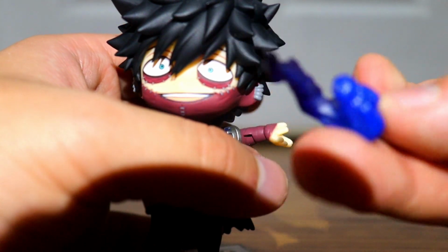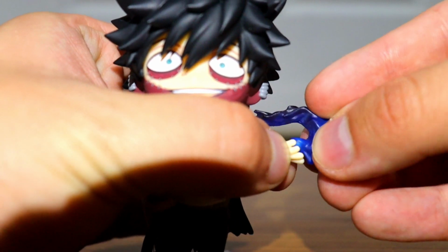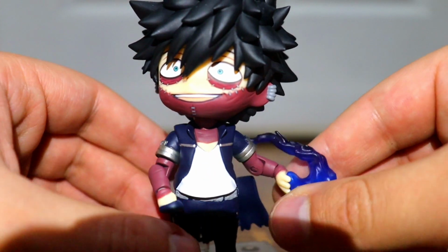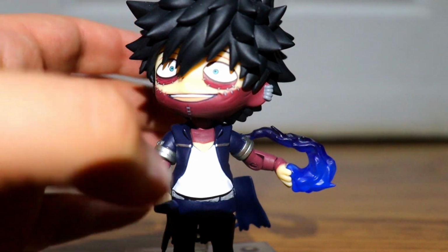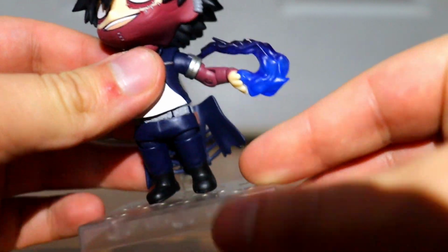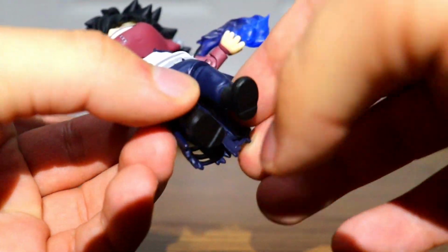So, I don't like it. And of course, there's an indicator where the hand goes. So yeah, it's pretty easy. This one is mostly just keep him behind him or just in front of him, because you can't really do much with that one. And the last modification you can do with this guy are his legs.